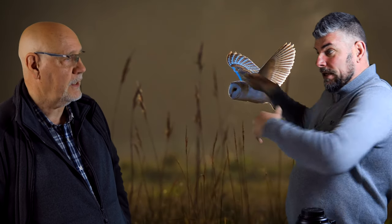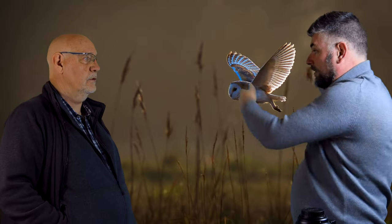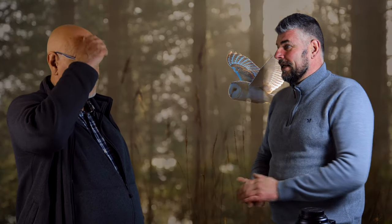So we went from, I wouldn't say down there, because actually we got some cracking images. And funnily enough, I got that one image that won me two competitions. Was that the barn owl? Yeah, over the ridge. Well, there it is. That one won me two competitions. And a camera that I didn't really need because I had the gear there. Well, but it was nice to be chuffed to bits.